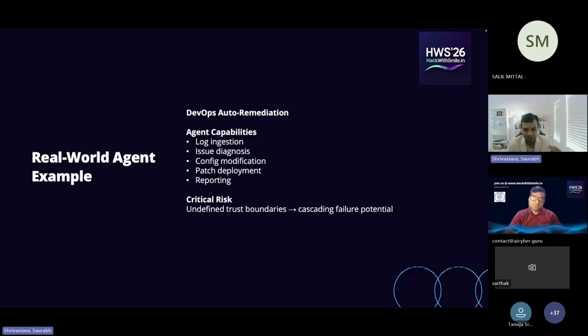So what these agents actually do is ingest these logs, right? These terabytes of logs, they ingest. So one, I have the log ingestion agent, then it can go and do the issue diagnosis. It can go and look into the log, scan through that, and understand if there is a 400 error or 500 error, and what it means, right? And then there could be a couple of things. Either I need a human to fix that, or I can configure it automatically.